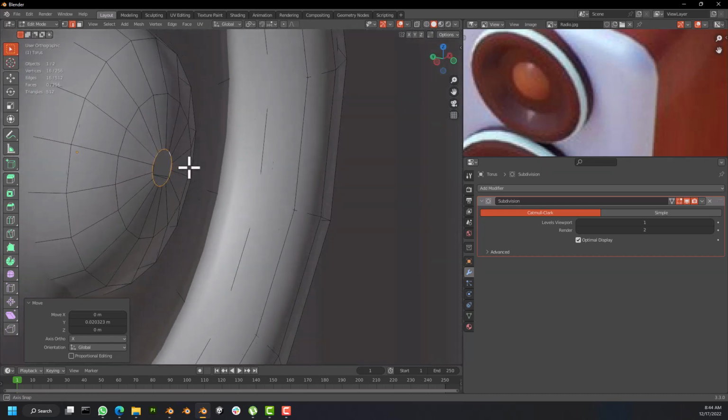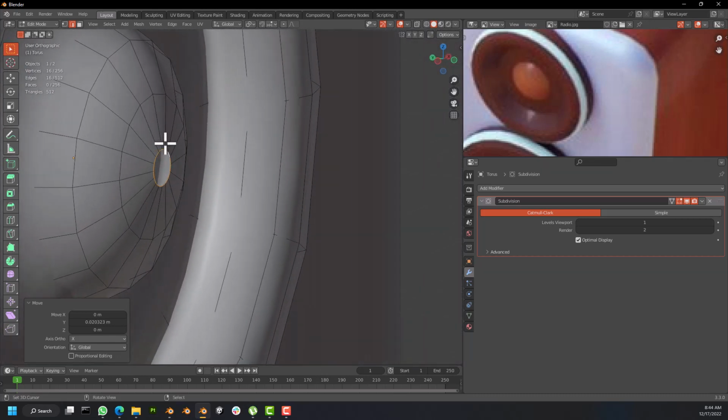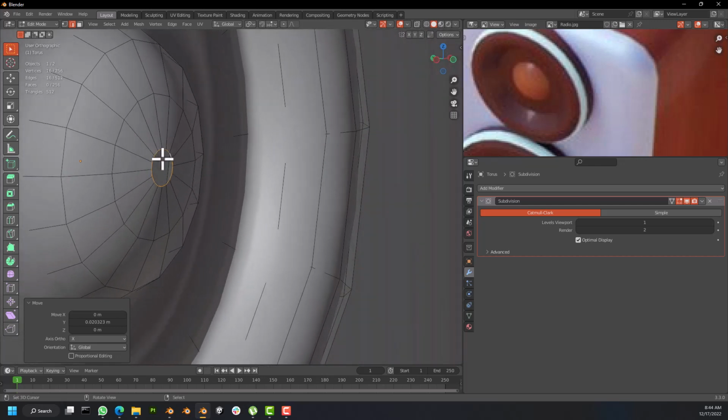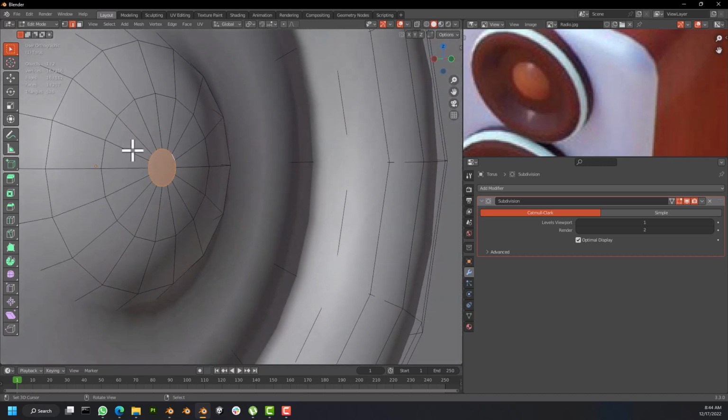You notice there's a hole in the middle here, so you want to close that hole. There are different ways you can close it. You can close it by pressing F to close faces, but the best way is to just merge. You can merge it at the center, such that all these lines come and merge at the center. How do you merge at the center? You press M on your keyboard.